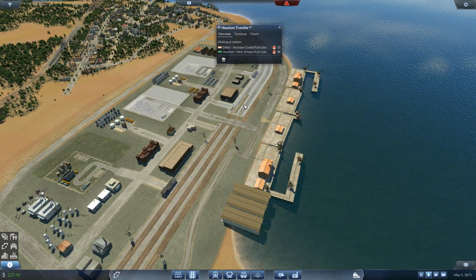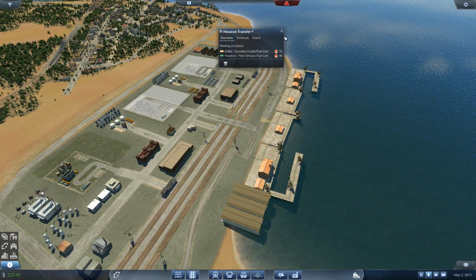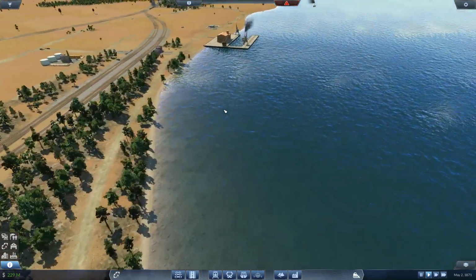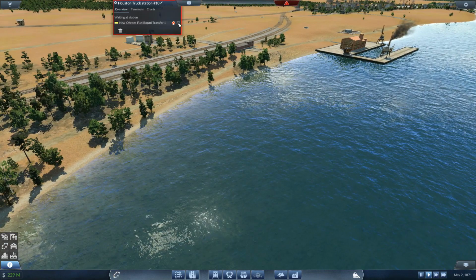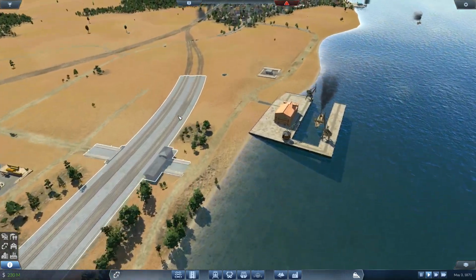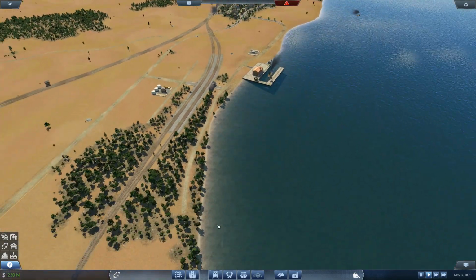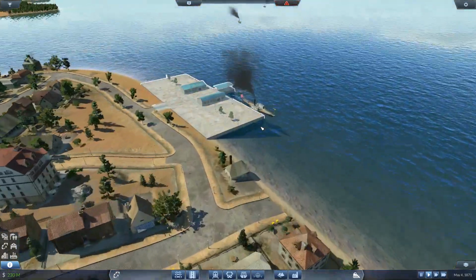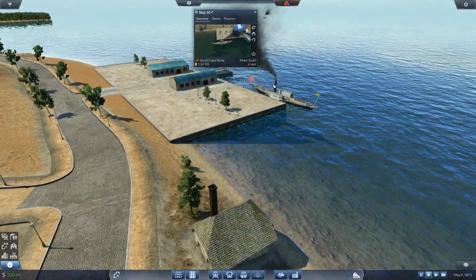There should be nothing there. There is 88 fuel waiting to go to New Orleans. And there is currently 27 awaiting. May have to add another train on there. I might actually get ships to deliver fuel to here as well. That may be a thing that we will encounter.